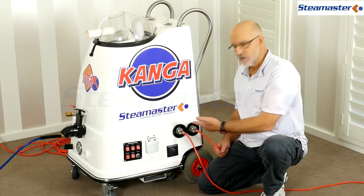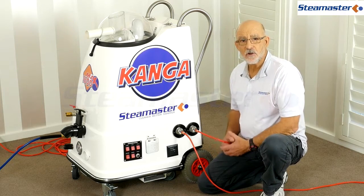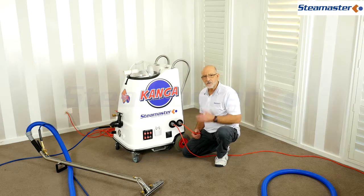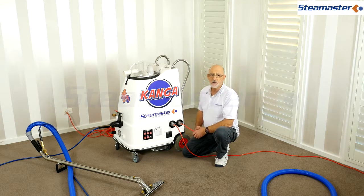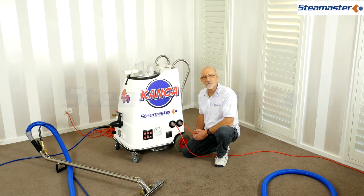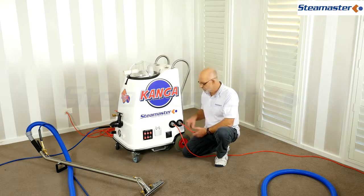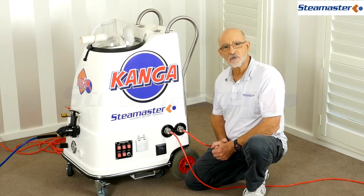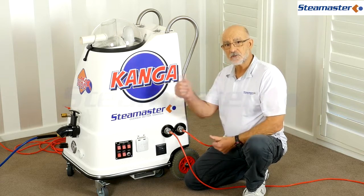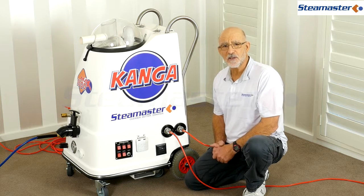A common thing: you may have both power cords plugged into the one power circuit. Make sure you plug one into the kitchen and one into the laundry. If the customer puts their kettle on at the same time, that can overload the circuit and trip the circuit breaker. Check the circuit breaker first; if that doesn't fix it, go back to the switchboard. And tell your customer they may need to wait a little while before their cup of tea!